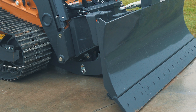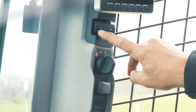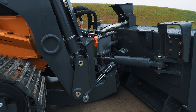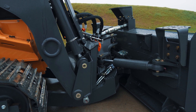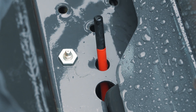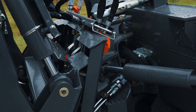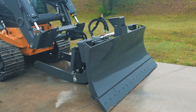Once the C-frame is on the ground, you can switch the machine control back to ISO mode. Now you can curl out on your coupler — you really just want to leave it leaning against the tower of the C-frame. Retract the pins on your loader arm coupler, and then you can back out of the receiver and back away from the machine.